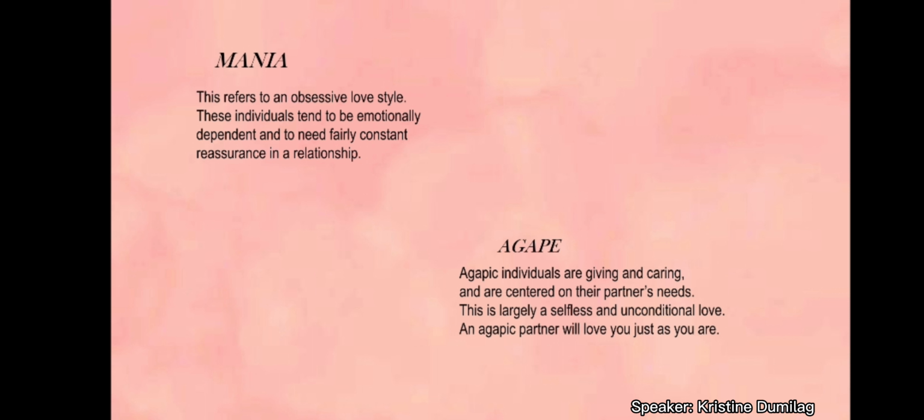It is gentle, caring, and guided by reason more than emotion. Agapic individuals sacrifice often for the other person's happiness, sometimes at the influence of a spiritual power and at the expense of their own needs and desires. They also give their love unconditionally. Agape is one of the most rare love styles, but also one of the most successful.